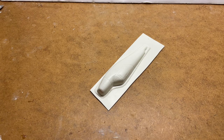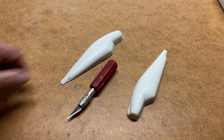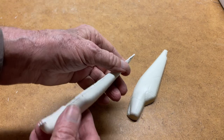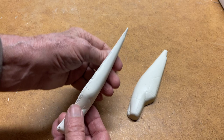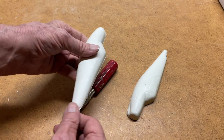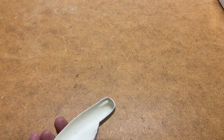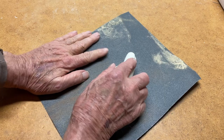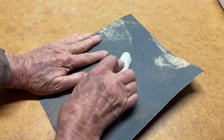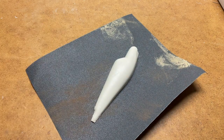The fuselage halves need to be cut out of the basic vacuform sheet by scribing around the edge of the model. After cutting it out, you can see that the edges are pretty rough — they're not all the way down to the cut line because they don't cut off straight across; they cut off at a diagonal depending on how you held the knife. The next step is to sand them flat, and to actually make this work, they need to be wet-sanded.